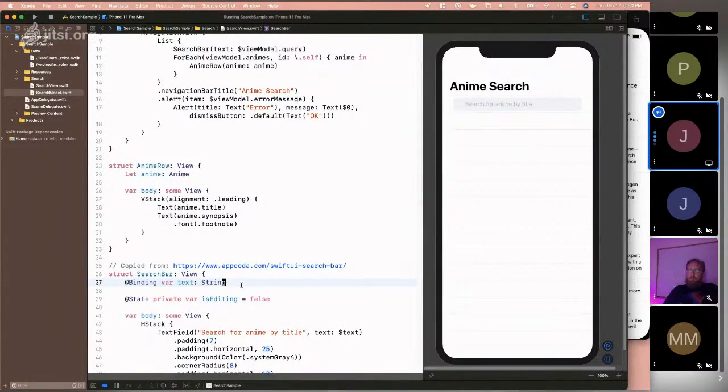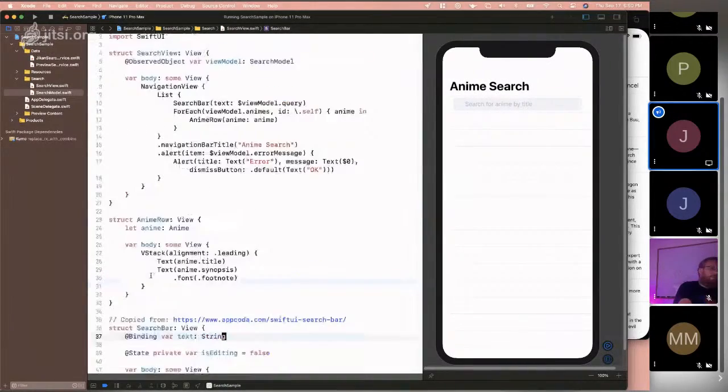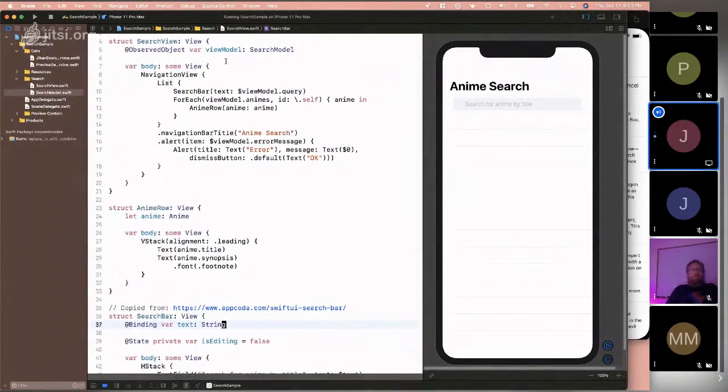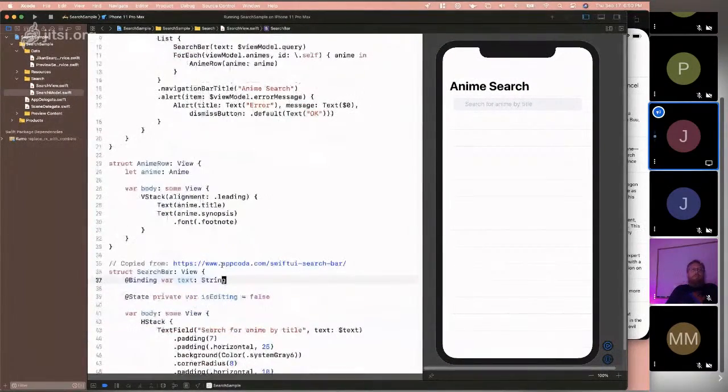So that is a pretty easy way to make it so the search bar, which is owned by the search view, which has a reference to the view model, can all talk to each other, and it's pretty seamless. I think it was more complicated the way I just explained the object graph than it actually is to see how they interact, right? We just pass a binding and it does the right things.